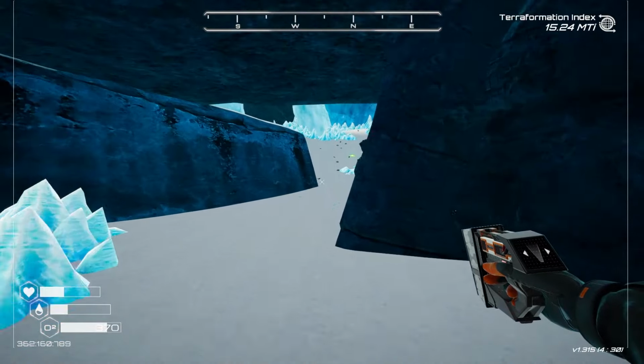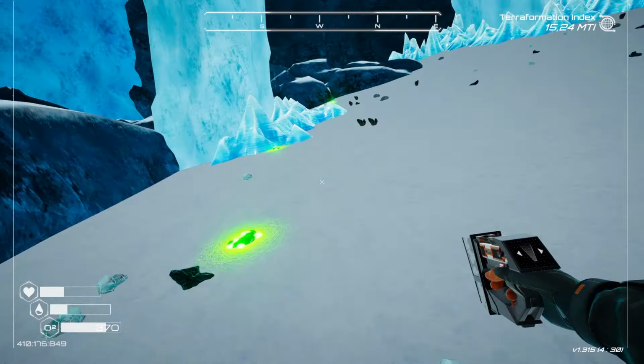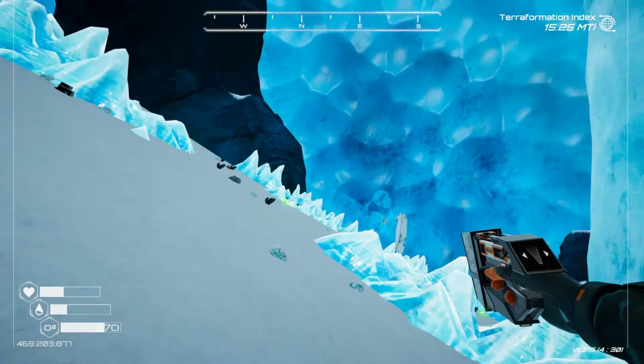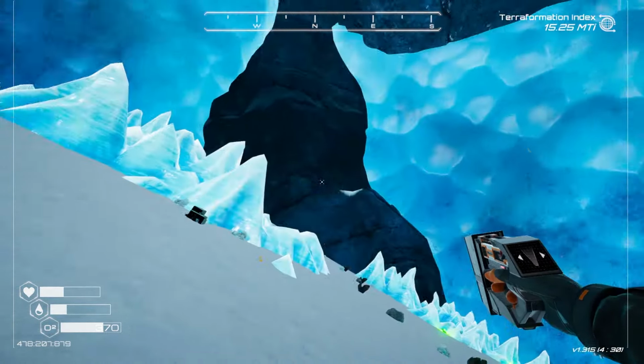But besides the uraninite or whatever it's called, there's also uranium in here, which is pretty nifty. And eventually, it looks like the ice will open up the place even more. I think it'll probably connect in with some of the other caves we found.